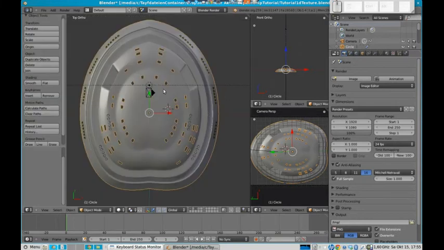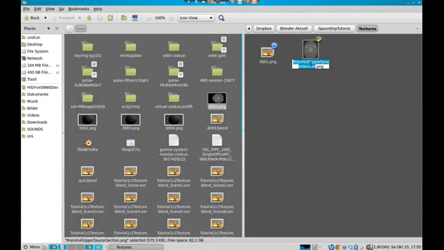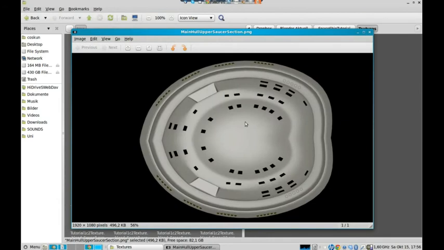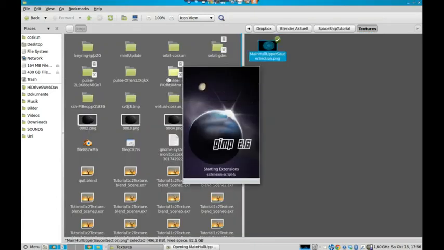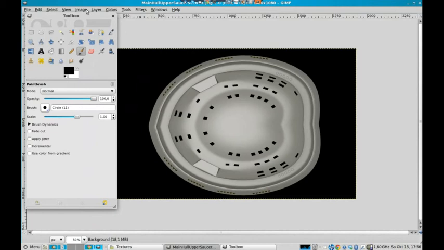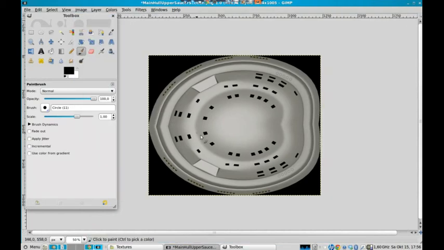So we have this texture again. Let's move it to here. First of all I have to delete that one. So we have every window here is black. What else did we do? We took it, we scale it. Let's see if auto crop will work now with the black. Yeah, with the black one it works.